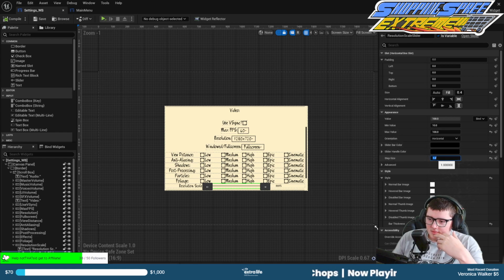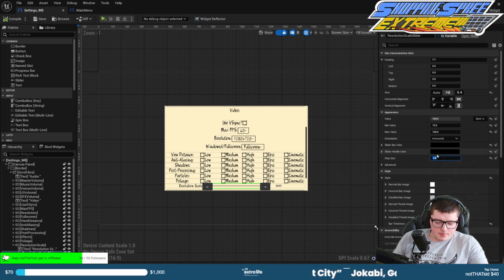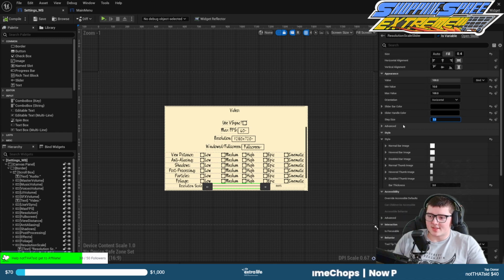Maybe do I need to like, because if step size is 1, shouldn't that like... It's not using the step size is the thing.